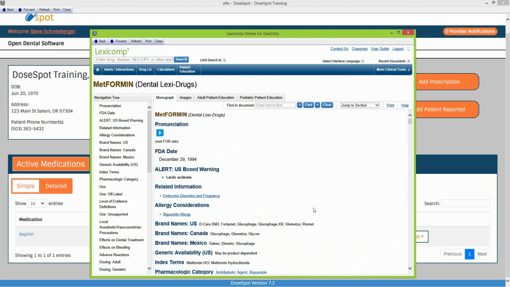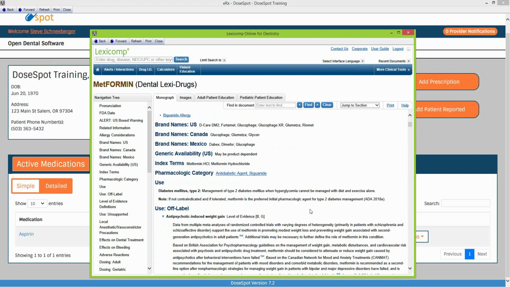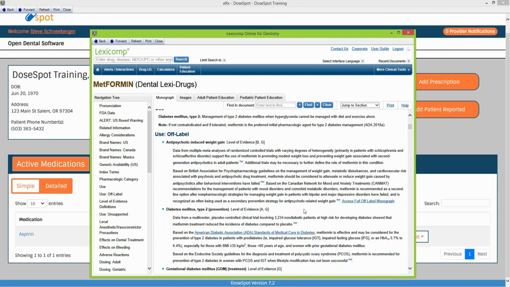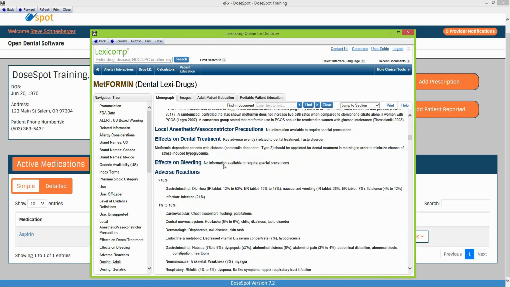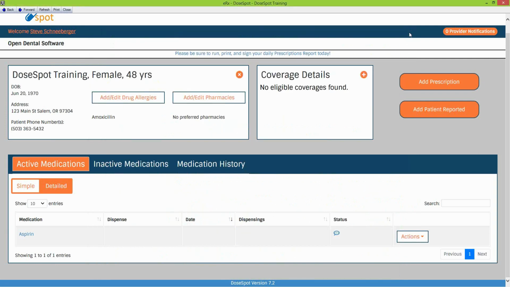So this is going to cover any interactions, what the use is for. It also gives you prescribing guidelines. So this is going to work for existing medications as well as whenever you're dosing anything new out, you can go through and you'll get access to your lexicon to make sure that whatever you're prescribing fits the criteria.